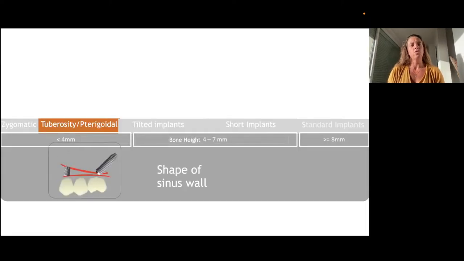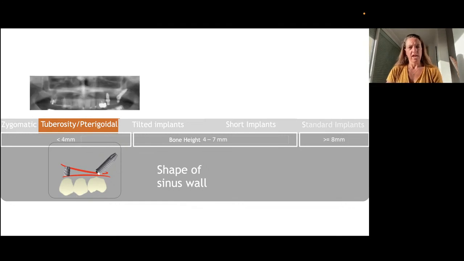So after this, when we don't have any space in that area and just have space available to place one straight implant in the area of the first premolar, for example, but we still have space in terms of bone for the tuberosity or the pterygoid, this is also an option. We can go for that type of rehabilitation.